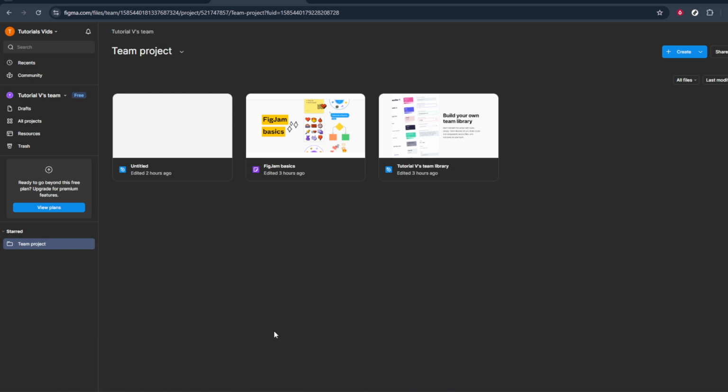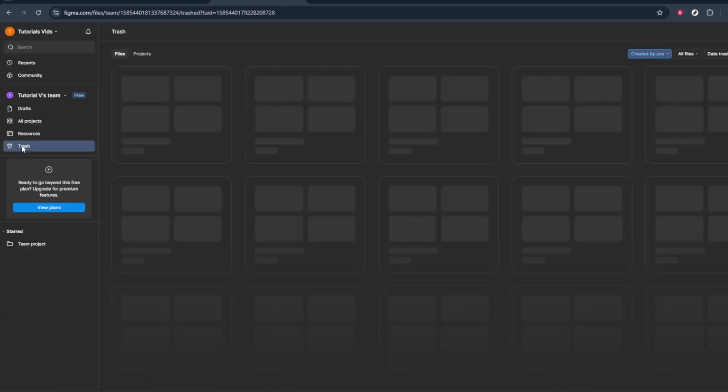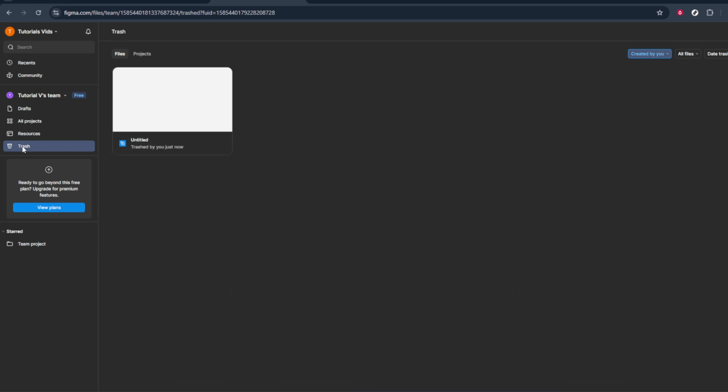else. First, open Figma in your browser or desktop app and make sure you're logged into the correct account and team. From your main Figma workspace, look toward the left-hand side of the screen. You should see different sections like Recent, Drafts, Projects, and so on. Among these, there's a section called Trash. This is where Figma sends files that have already been deleted once but are still recoverable. Go ahead and click on Trash.